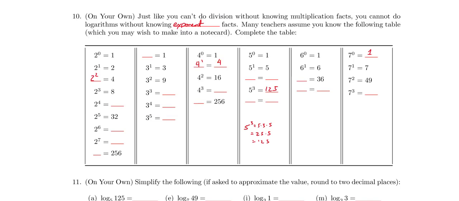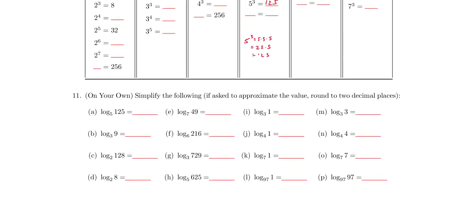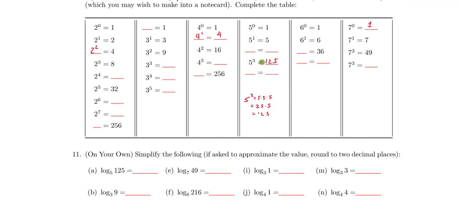Okay, so now let's go ahead and continue. What I'm going to ask you to do is use the table above to help you answer some questions. For example, one of the problems that I did for you was I said that 5 to the 3rd was 125. So then when I ask you log base 5 of 125, what you want to do is interpret this as the question, 5 to what power is 125? And the answer to that is 3. This fact right here in part A is identical to the fact that we listed in our table.